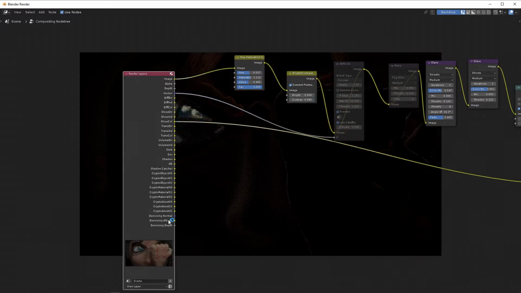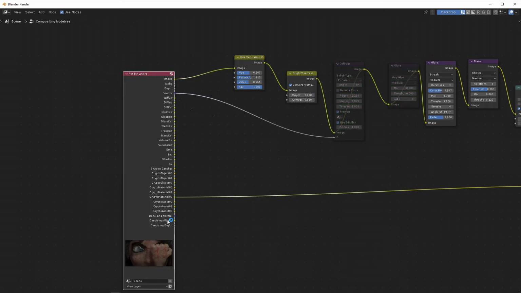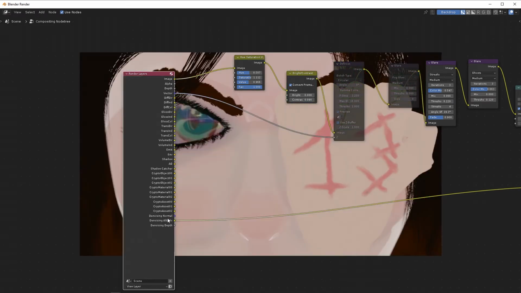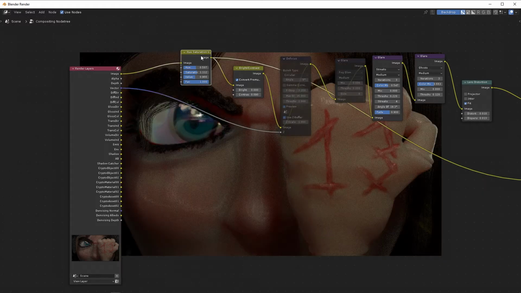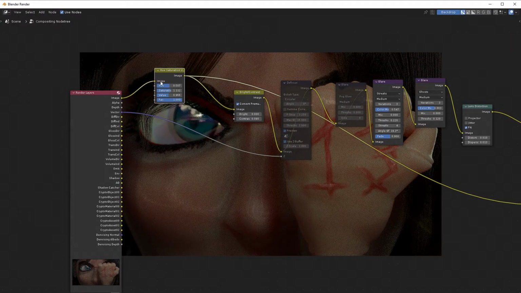Let's go down. I'll just show it really fast. We'll walk through all of these in a flash. I can see the ambient occlusion being useful, maybe. That looks sick. The denoising might be useful. Sometimes I'll mix a denoised image with the regular image to get a partially denoised image, but I'm not doing that here. So first it's just a simple hue saturation to tweak the values, brightness and contrast to do the same.